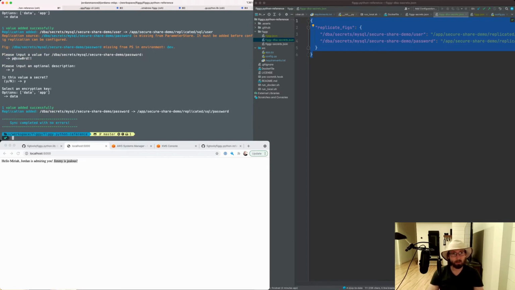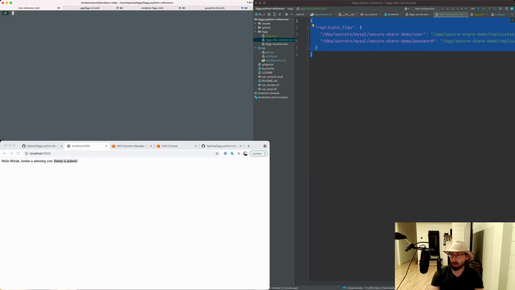Now, Figgy has not only just created both of these, it has now set up what's called replication. It's a process that is running in the background that keeps these synchronized and pushed out to the target applications. So we have said, create the secret here on the secure share demo password and replicate any changes and keep it synchronized with the actual application service that's consuming it under its location. So now I've created and shared the secrets with the developer, and the developer's application, not the developer.